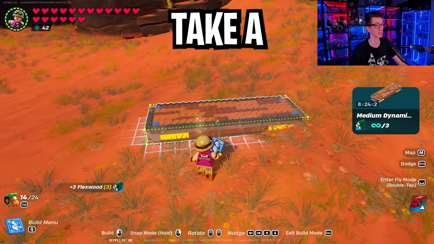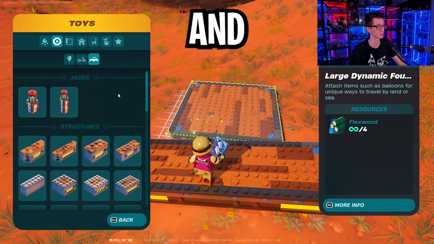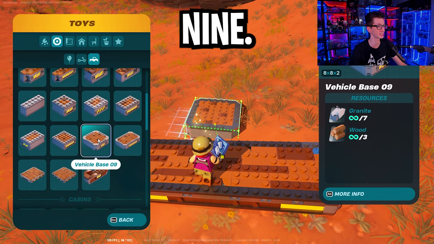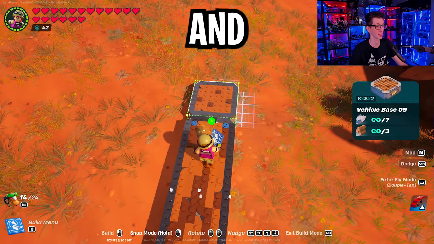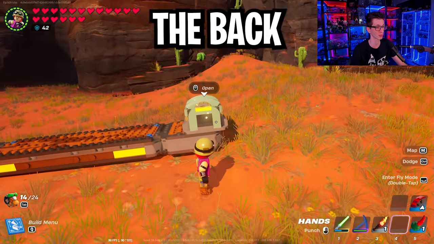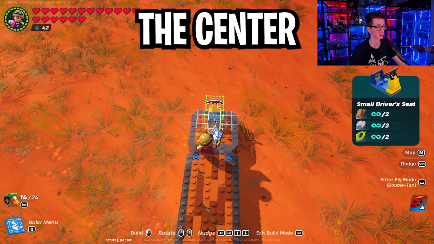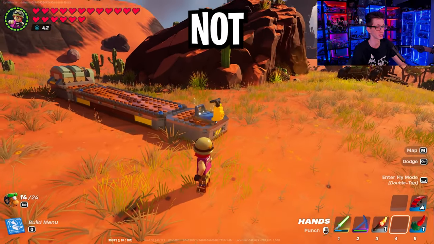To start, we're gonna take a medium dynamic foundation, then go to toys, then go to vehicle parts, and then we're gonna scroll down to vehicle base 9. We're gonna snap one to the front and to the back. In the back, we're gonna place a power center so it's hanging off the back by just one space. Then we're gonna take a small driver's seat, put it in the center all the way up to the front so that way it's not hanging off.